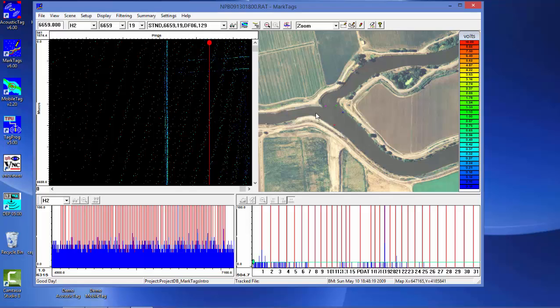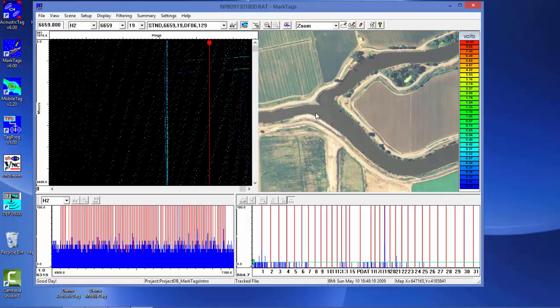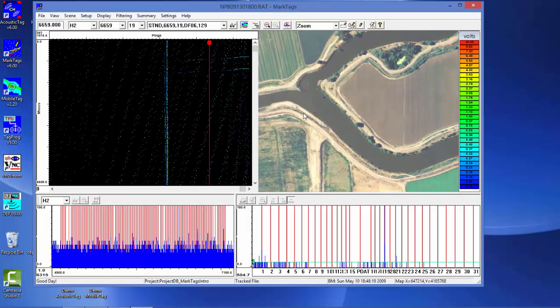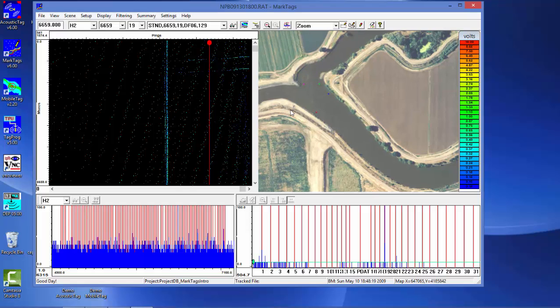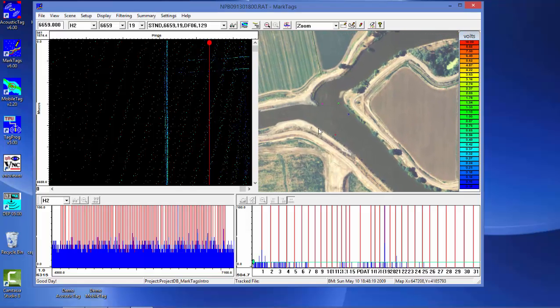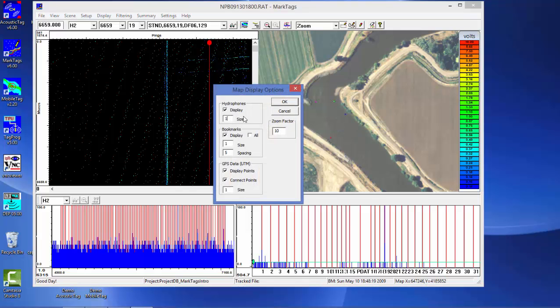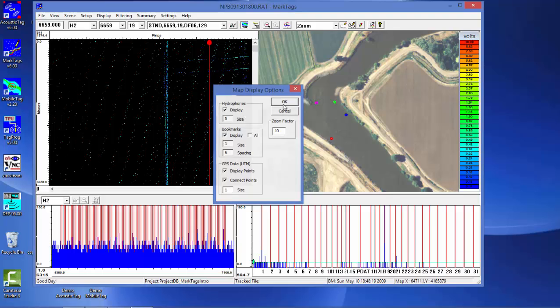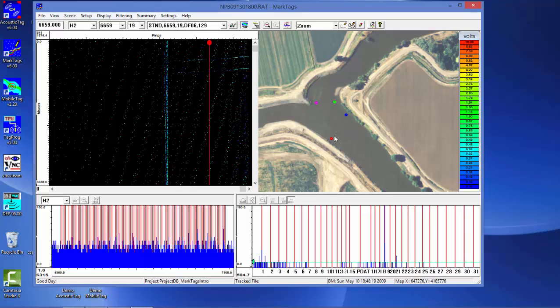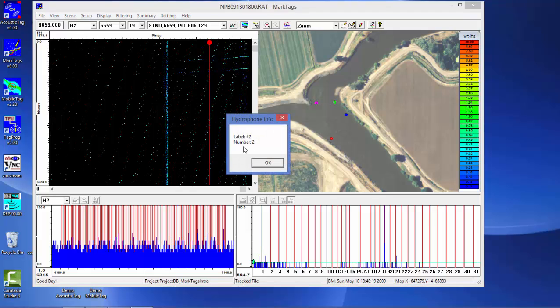Using the thumb wheel of your mouse, we can scroll in and center the map to get a better view. And right-clicking, there are display options for setting the various sizes of the symbols. So for the hydrophones, let's make them a little larger. So here are 4 hydrophones. In fact, you can click inside the symbol and it'll tell you which hydrophone number. It's hydrophone 1.